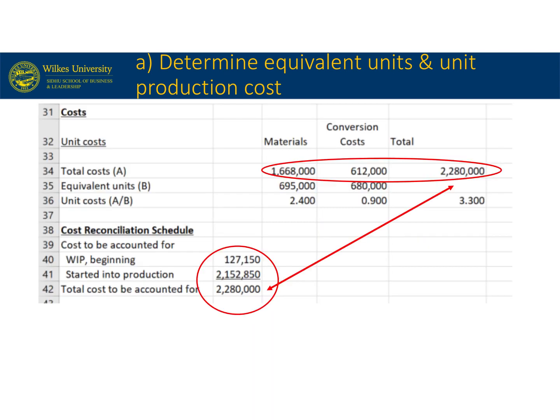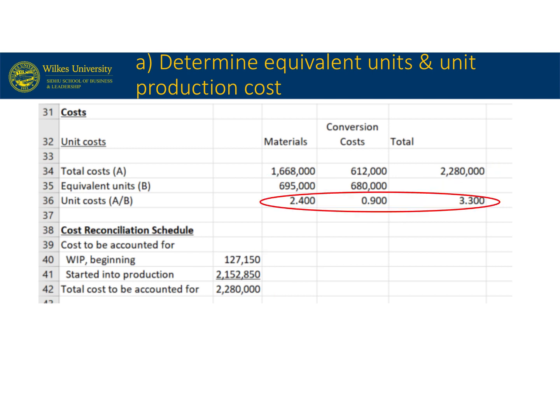Now that we have equivalent units, we have to have the unit production cost. Let's set it up for the unit cost and then reconcile it to the cost to be accounted for. Use your formula to add the beginning costs and the cost added to arrive at total materials and conversion costs. Then add a total column. Under that, add it differently in the cost reconciliation schedule. This is very similar to when we did it with units. And when you're finished, if your second calculation matches the first one and matches me, you've done it correctly.